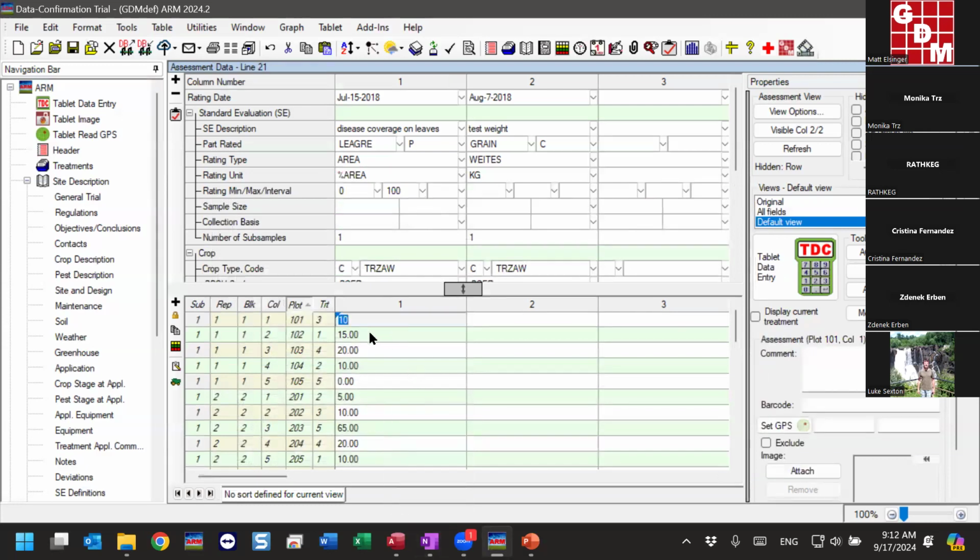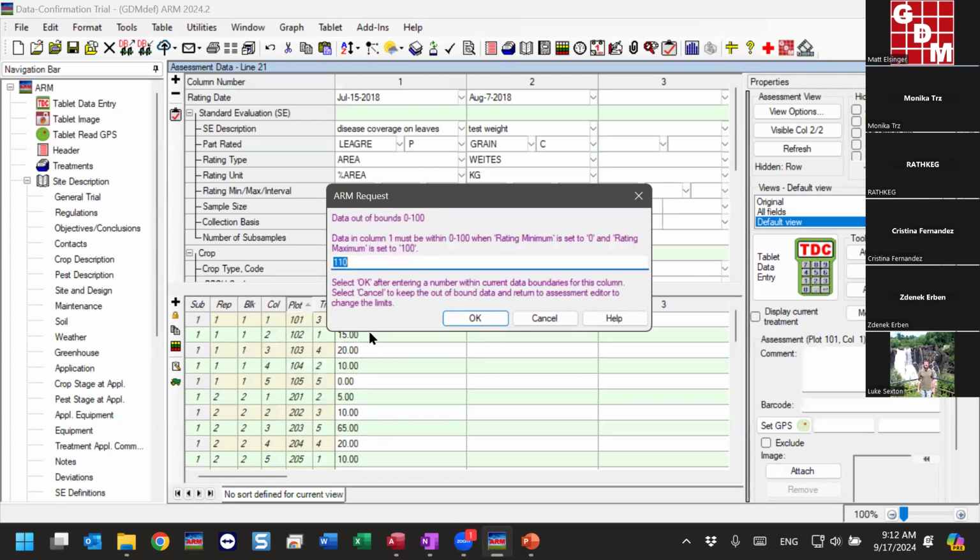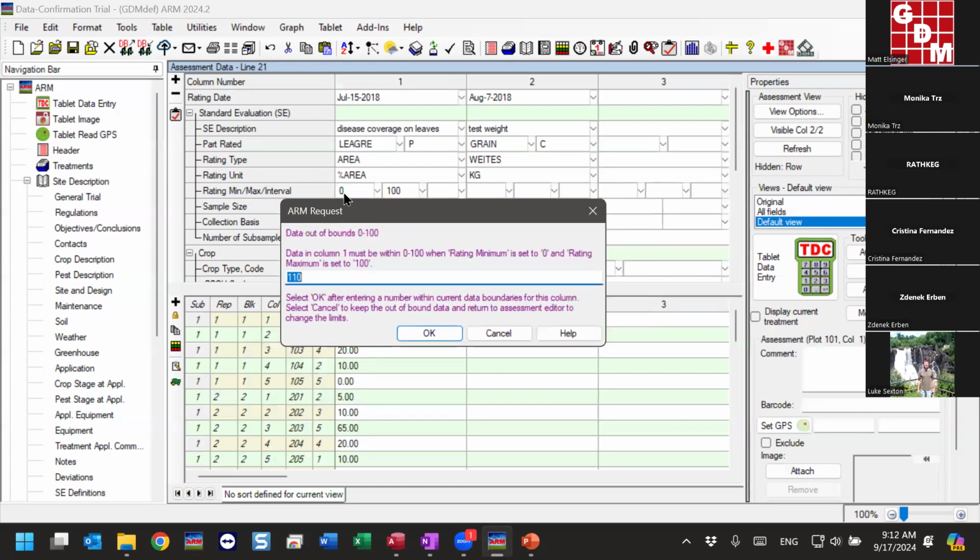So I'll hijack this 10 here. If I accidentally, as I'm entering the data, put in a value that does not match that boundary, and here I've got that 0 to 100, that proper percentage, then ARM will stop me right in the process of entering the data to say, wait a minute, this value you've given me makes no sense. You've defined a limit between 0 and 100, and now you're trying to tell me that this plot is at 110.